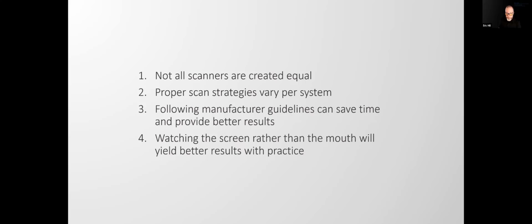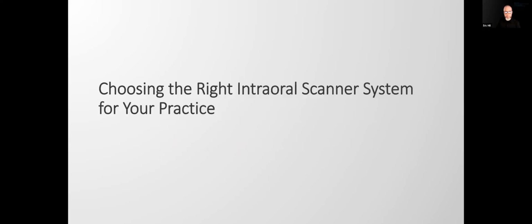This is the big one too. Watching the screen rather than the mouth will yield better results with practice. And the reason for that is if you're looking inside the mouth, you don't necessarily know exactly where that scanner is in the mouth. You have a pretty good idea, but if you're looking at the screen, you can tell exactly where that is. What I see when doctors are not looking at the screen and rather looking in the mouth when they're scanning, that's when you'll see the most double scans, and the issues with the scans is because they're not overlapping quite enough. So following the screen will allow you to overlap just enough to eliminate some of those errors.